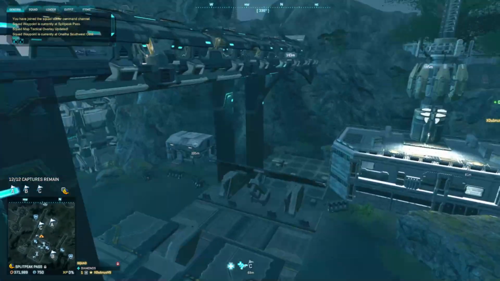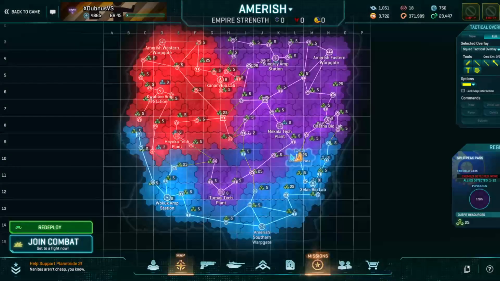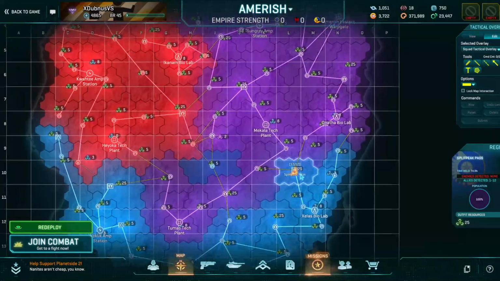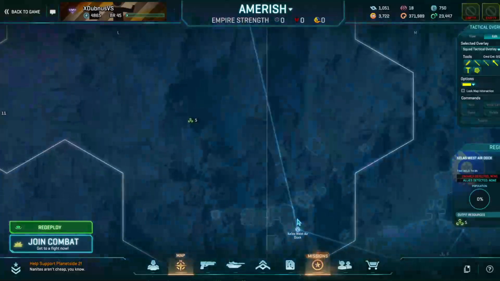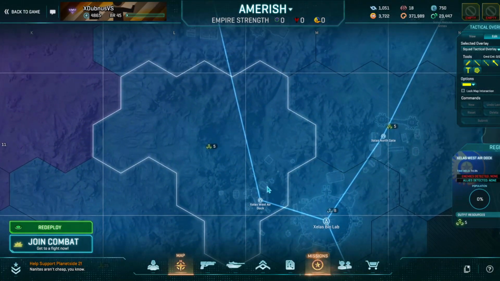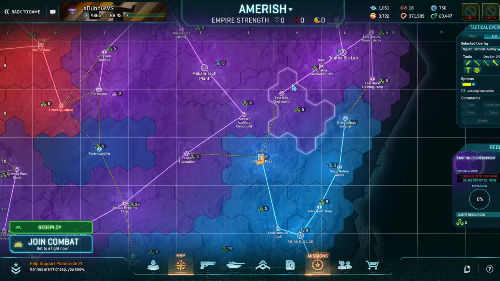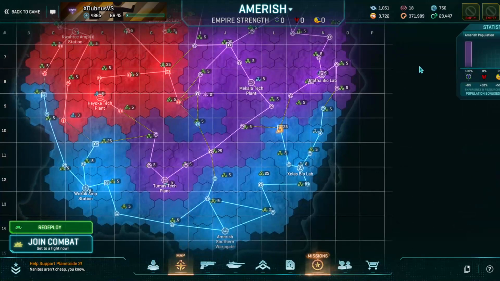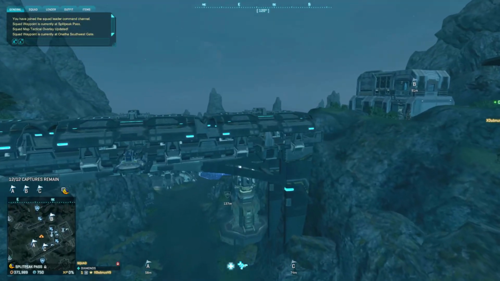So, we're going to talk about Split Peak Pass. It's a really important base on the east side of Amerish. It helps control the western lane, and it protects the somewhat vulnerable west air dock, the Araxicum substation lane, and East Hill. So it's got three lattice links. It's quite an important base. It used to be not a three-pointer, but a four-pointer.